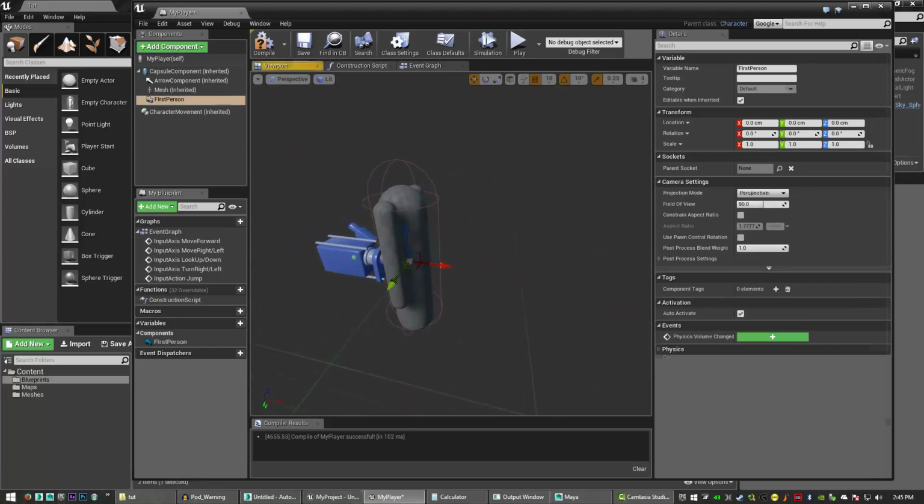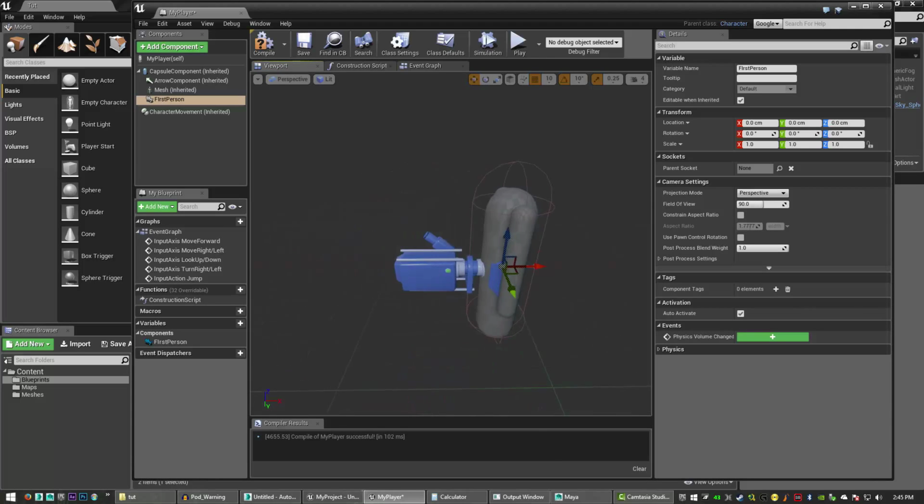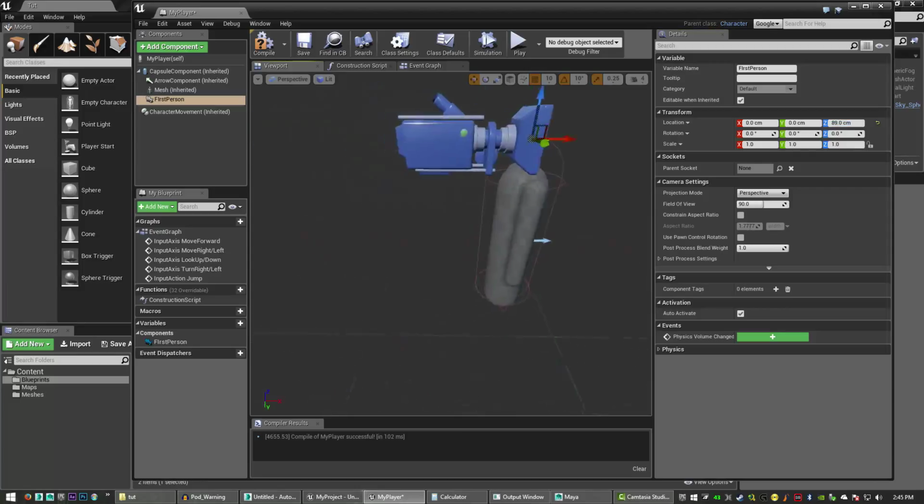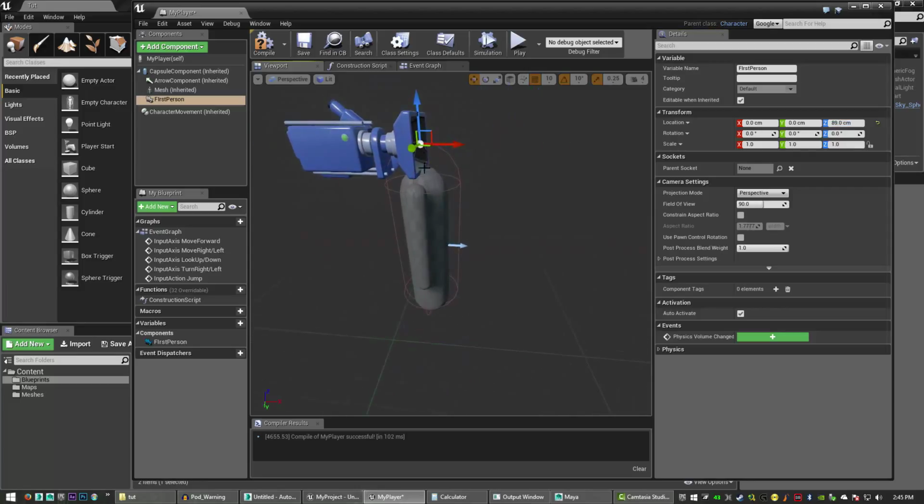All right. Now the camera is set at 0, 0, so I don't want to do that. I want the camera to be as high as my player, so I'm going to set it as 91. Maybe a little bit low because 91 is pretty much the height of the head, so maybe about 2 inches down or 3 inches down. So I'm going to make it 89. And now the camera's sitting right between the shoulders.